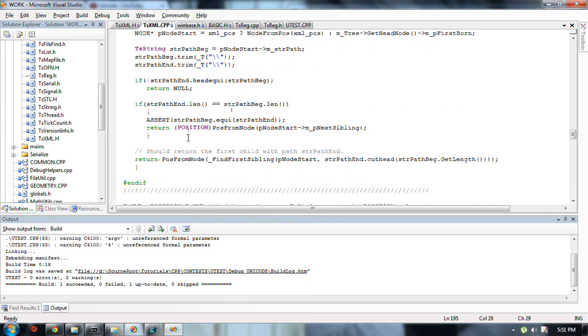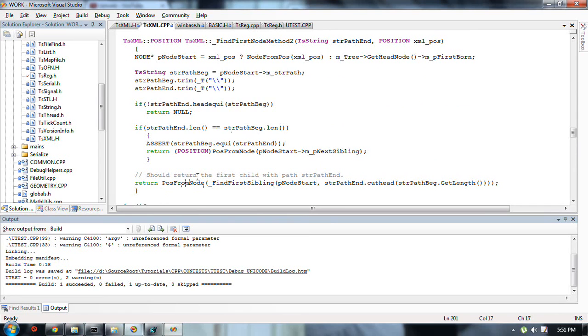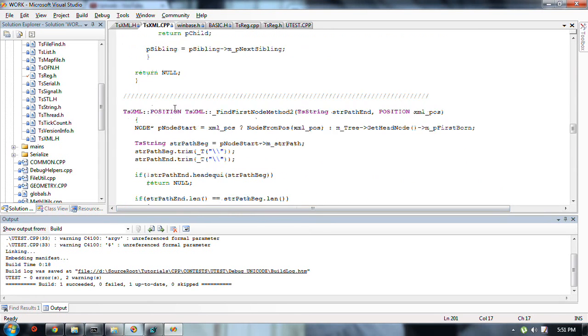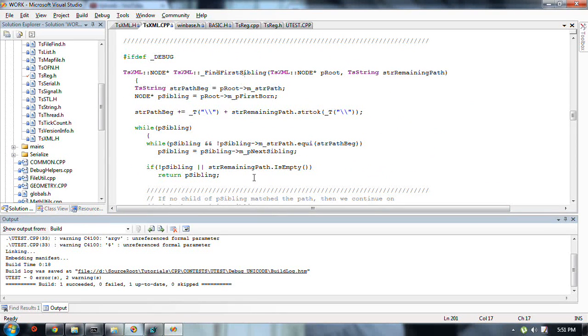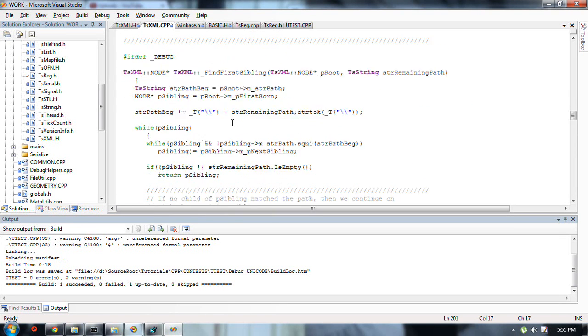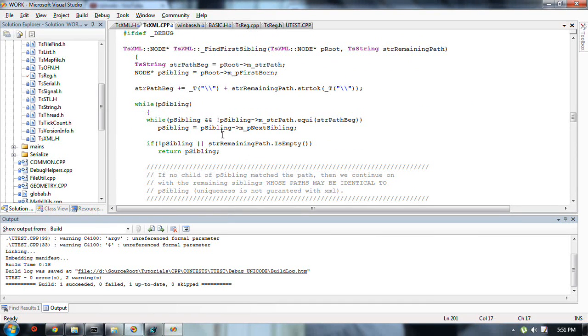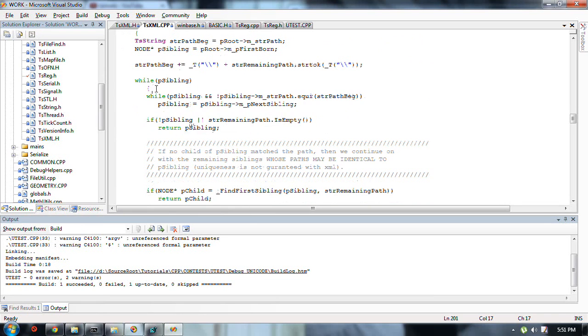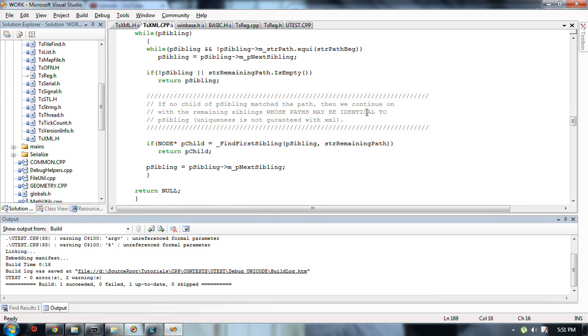Now, this involves a kind of recursion thing, which is this find first sibling thing, which walks through siblings. We might find something, we might not find something, right? If no child of P sibling match the path, then we continue on with the remaining siblings.